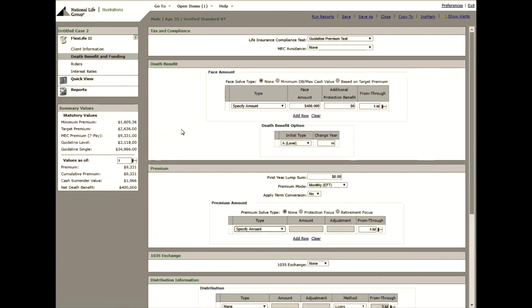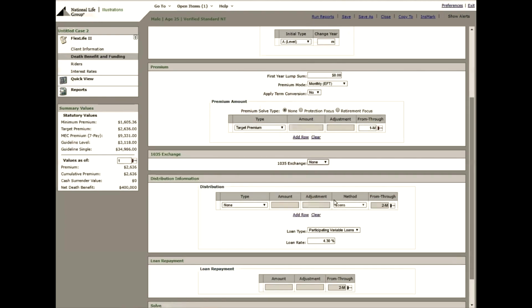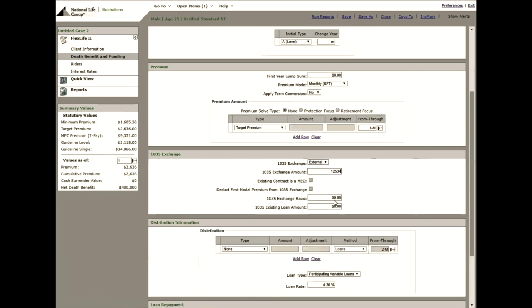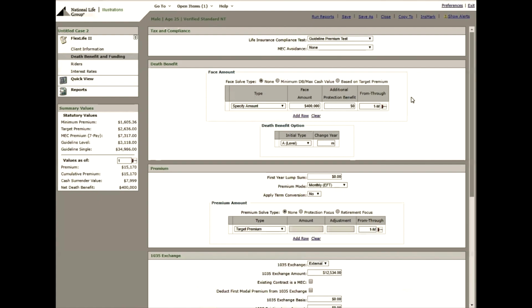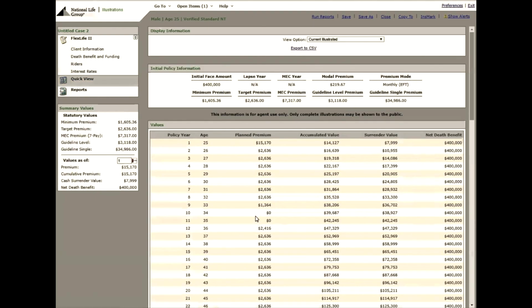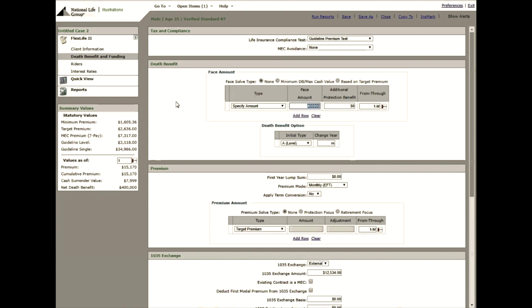Can you structure the 1035 so that the yearly premiums are all the same while still not violating? You could do it that way. If you wanted to do that, let's look at it. All right. So we can do target premium 1035. Let's say we use the same 1035 amount. The only way to structure that to keep the premiums the same without violating it, if we go to quick view, this is the same example that we did before. We see that it minimizes those premiums later on. What you want to do is just increase that face amount. So maybe we can increase it to 450,000 and it'll get that full premium in there without violating it.